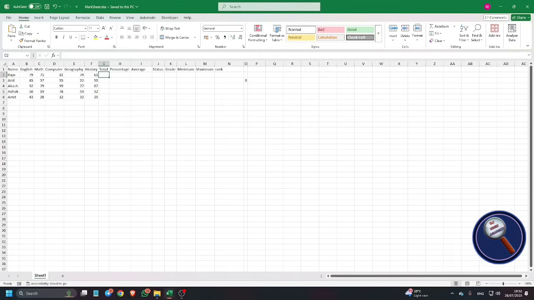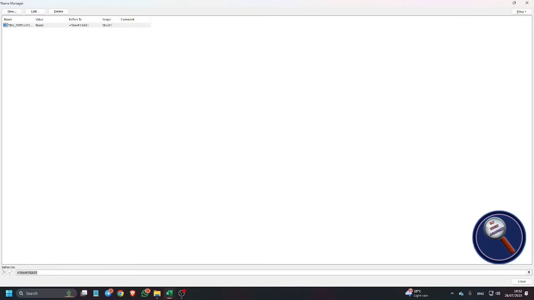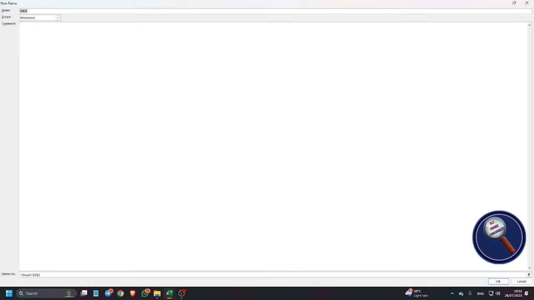Now instead of typing every time in this sheet, we can create a name for that formula. To do that, simply go to the Name Manager dialog and click New. In the New Name dialog, give it a name. I'm giving GETTOTAL. Then I press Tab, and for Scope I'm keeping the workbook as scope.